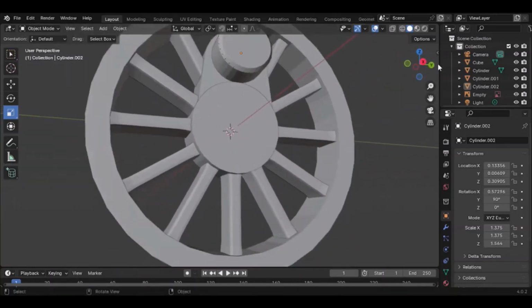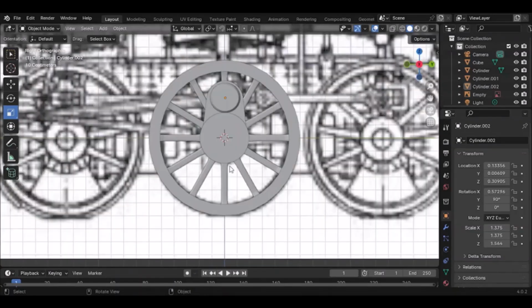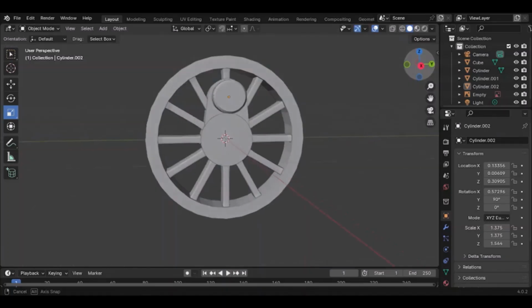So first we want to make the counterweight. A lot of steam locomotives, if you've noticed on the wheels, there's a little piece of metal that's just sort of right here, and you might not know what it is. Well, it is a counterweight, and it helps with the wheel movement.